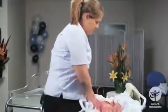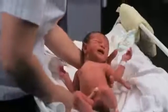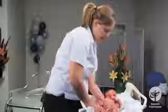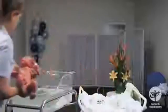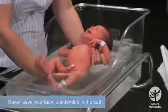So to pick the baby up to go into the bath, just rest the back of the baby's neck in your wrist and then hold him under the arm like that, and you've got a good, secure, firm grasp of him, and he won't slip out of your hands while you're in the bath. Then I usually grab his legs securely, or his bottom, whatever you feel comfortable doing, and then bring him across to the bath. And then just slowly put the baby into the bath. Just let him get used to it.